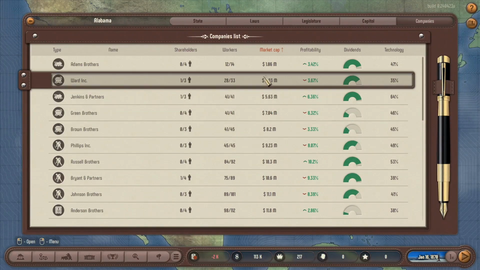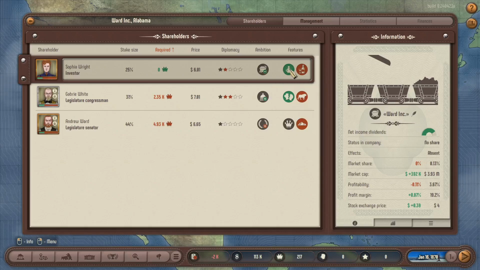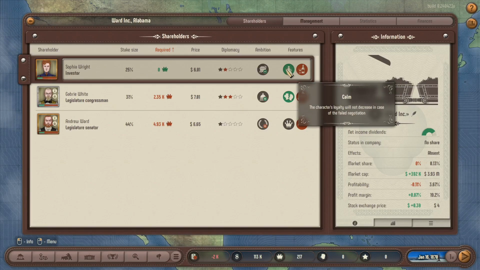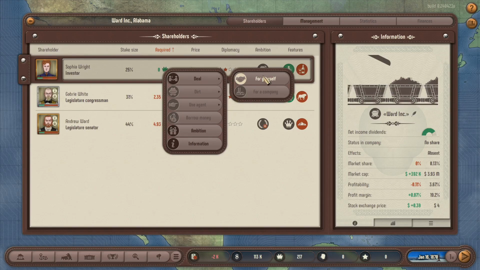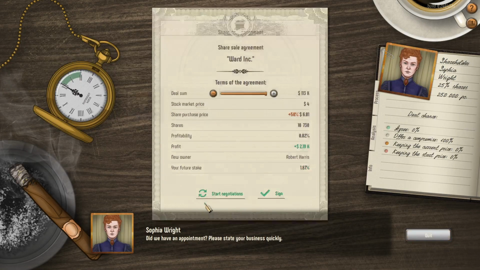Okay, so now we look at the next one, and we're just gonna do this. So she might not show up because she's an alcoholic. Loyalty won't decrease. This is a good one. Current stock price is $4, so her starting price is already way above that, which you expect, but we're gonna do what we can.